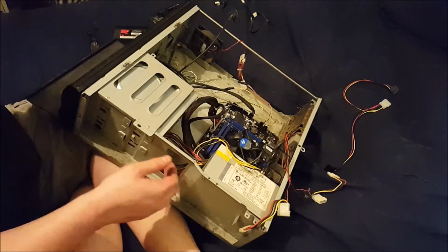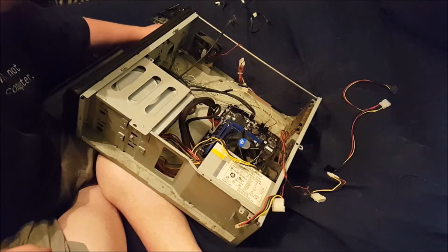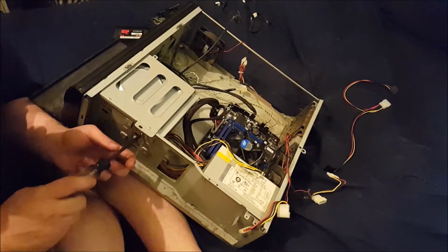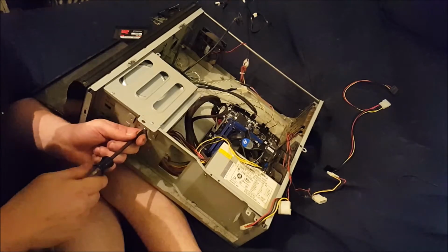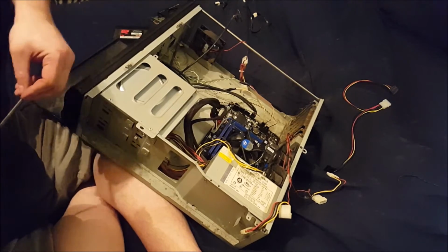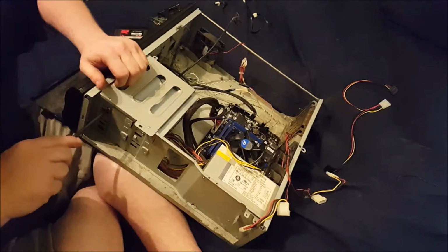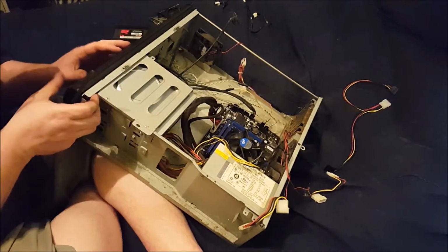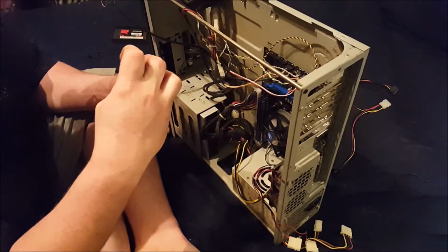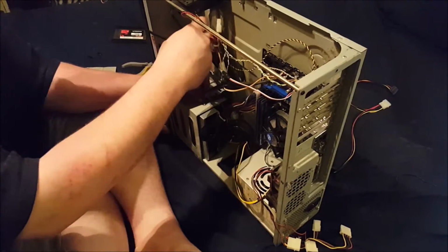Man, I did not dust in here very well. I'm going to have to do that again. But I just want to get this system back together and fully operating. I kind of miss watching it. But I'm about to show you the issue that I found, and I'm hoping that the company I work for will allow me to use their metal fabrication shop to fix this, because I would like to be able to make my own bracket.